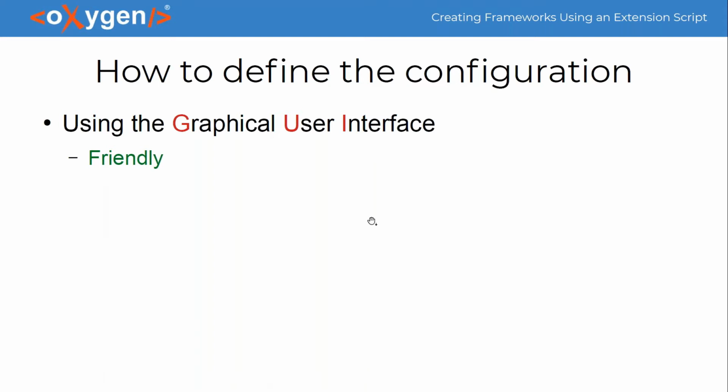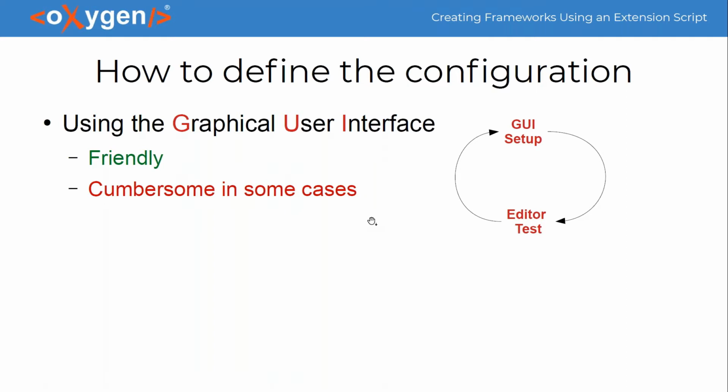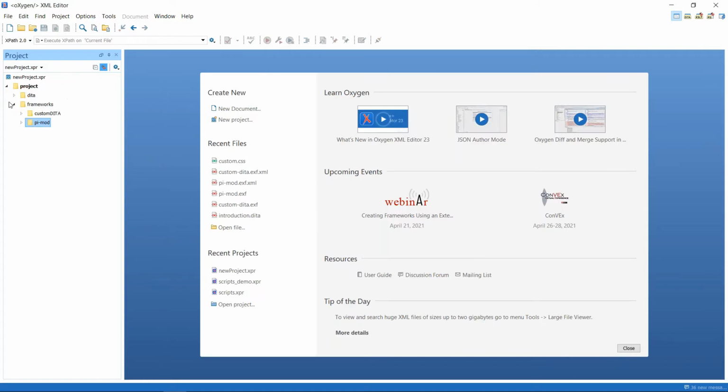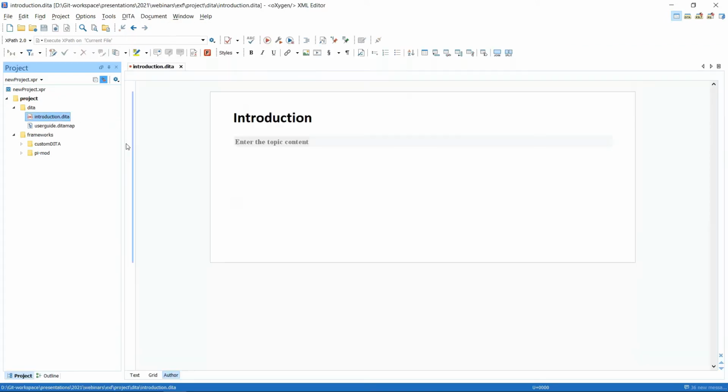But it can become cumbersome in some cases. For example, let's assume that I'm working on, so I've already created a framework. Let's assume it's a DITA framework.